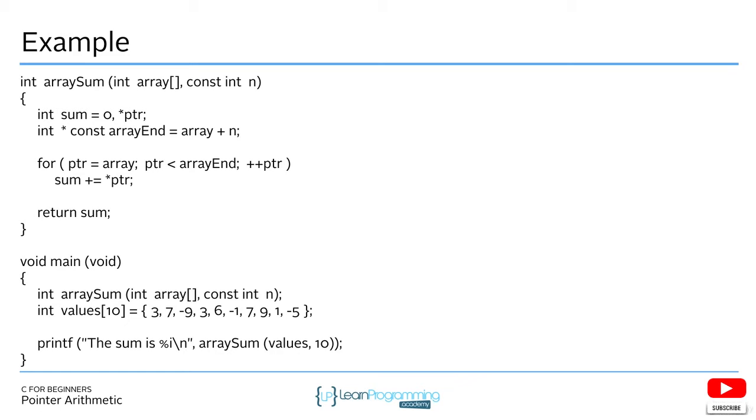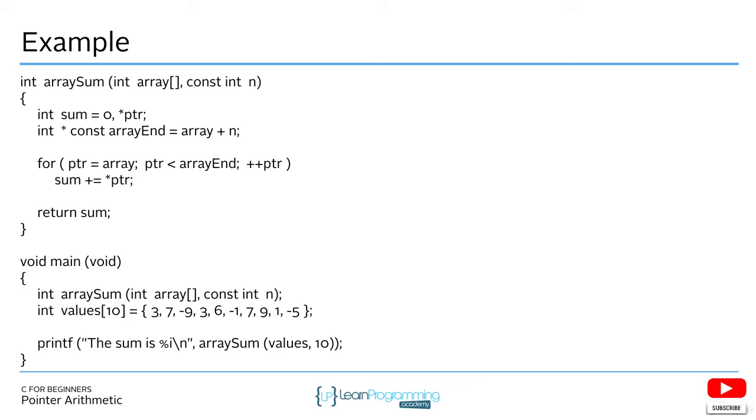It's a hexadecimal address. Each time we increment it, it goes to the next address. We have the ending address, so we can say go through the loop until we hit the end. And then we're incrementing the pointer itself, which is going to increment the address to go to the next element in the array, essentially, because that's what we're pointing to. Then inside the body of our loop, we say sum plus equals star pointer. We're dereferencing the pointer to get the value, because remember, we want the value, not the address the pointer is pointing to. And then at the very end, we return the sum.